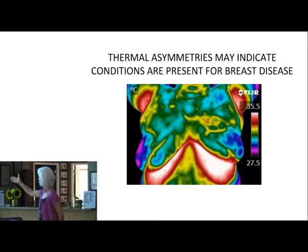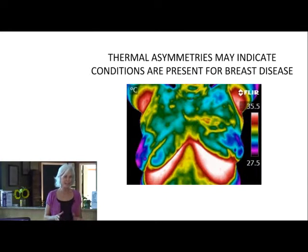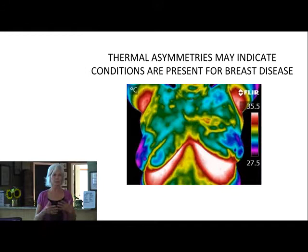And this particular woman I know, and she was just curious about thermography. I don't want people coming to me who are curious about it because it's a waste of money. And curiosity is fine, but to spend money to do this unless you're willing to take charge, it doesn't make sense. So I want to attract women who, first of all, know about it. I'm educating you tonight, and I educate women when they come and don't go through one of my presentations. But I want women to know what this is and know that they've got to be prepared to find out what we find out. But most importantly, they have to be ready to do something about it, because you're wasting your money if you're not prepared to actually take some steps in the right direction to decrease the heat, decrease inflammation, and decrease your risk that it's ever going to show up in another screening.